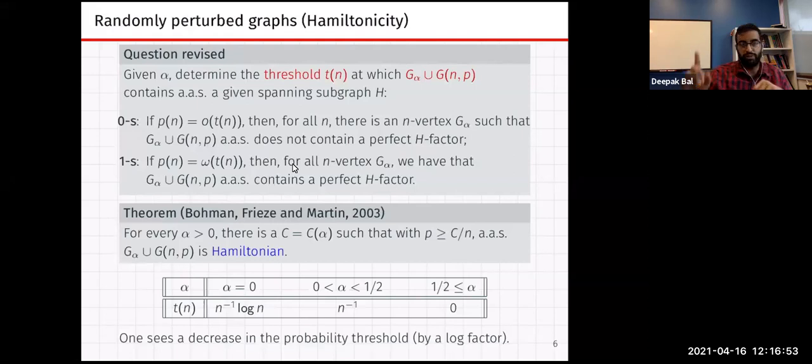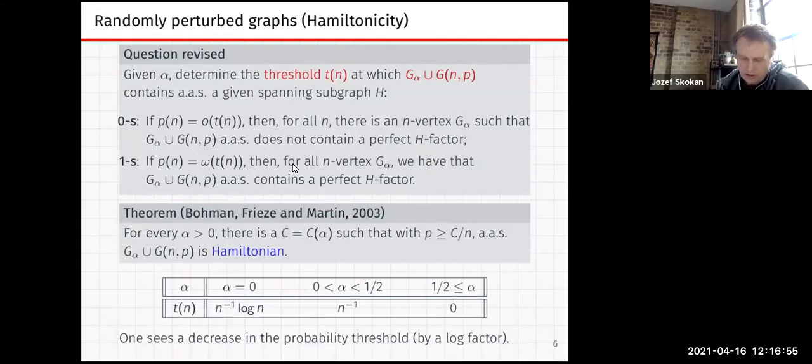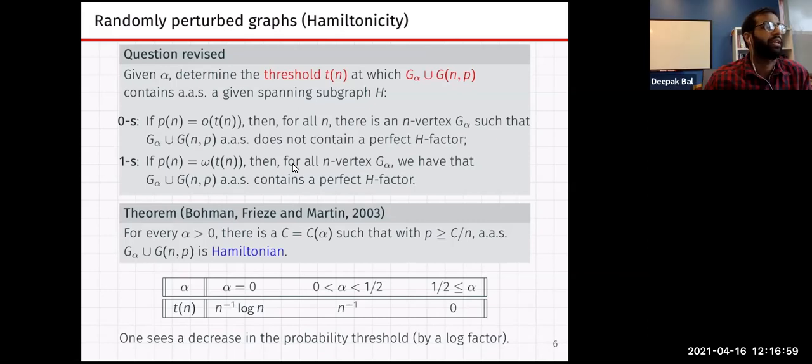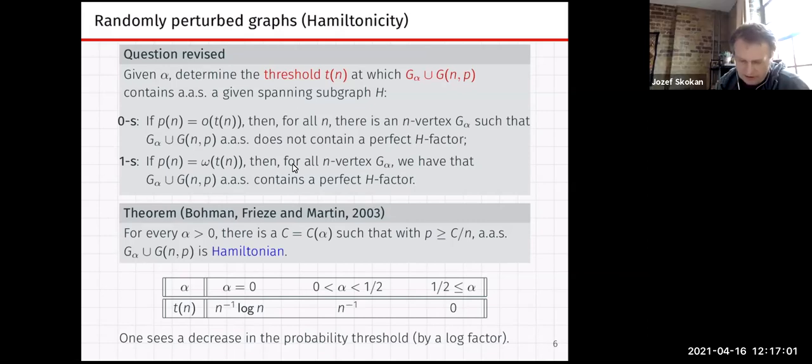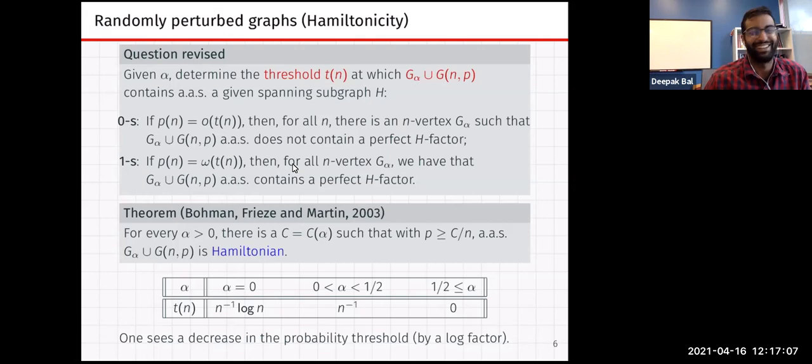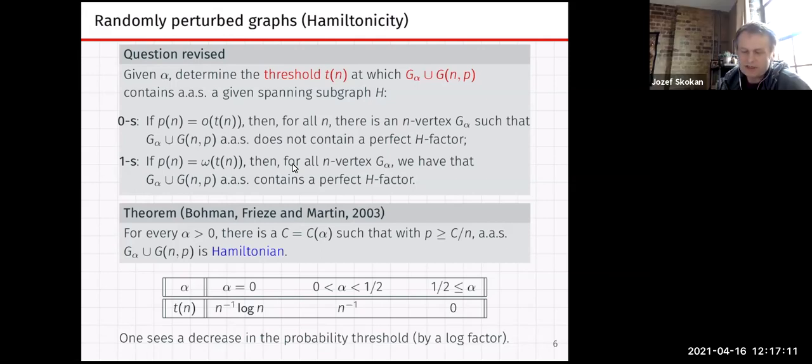Okay. One question. Yes. So here, are you saying H is a spanning sub? Obviously, I wanted to talk about Hamiltonicity, and copy paste gave me their H factor instead of Hamilton cycle. Right. Okay. But also it helps to explain how this question from earlier was rephrased.